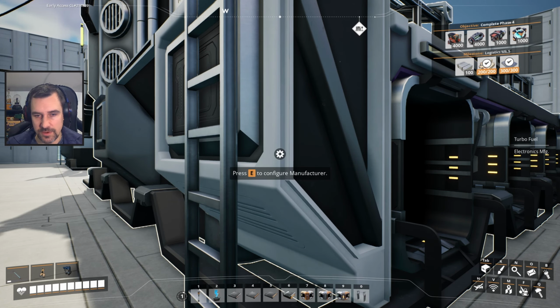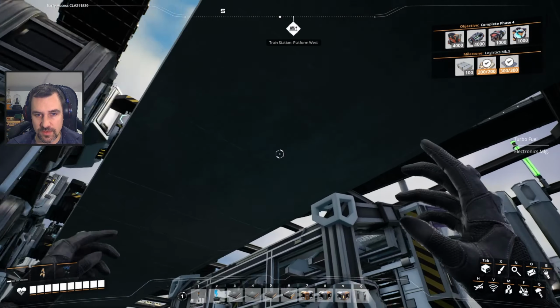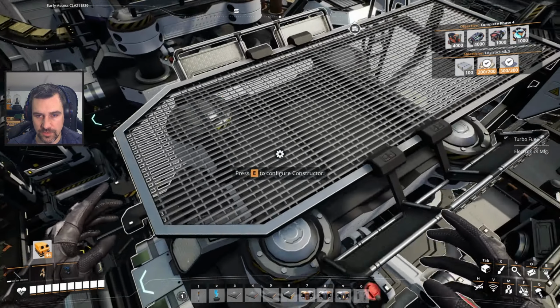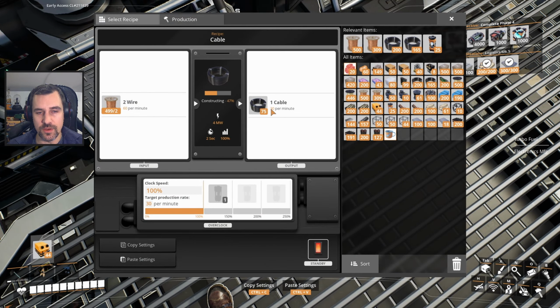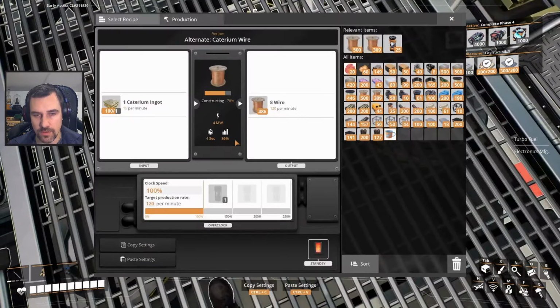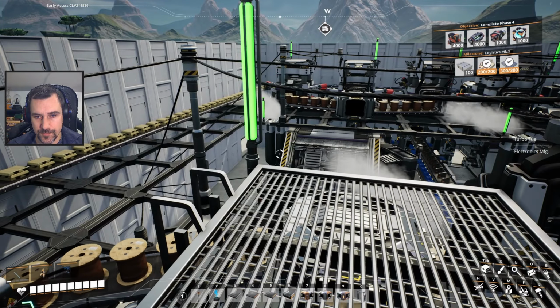14 times 4, I don't need a calculator, it's 56. And one of these cable constructors makes 60, right? So I only need one cable constructor, I would think. Oh, you're okay. No. So we need this. We need 2 cable constructors and 1 caterium wire. Okay. Cool.